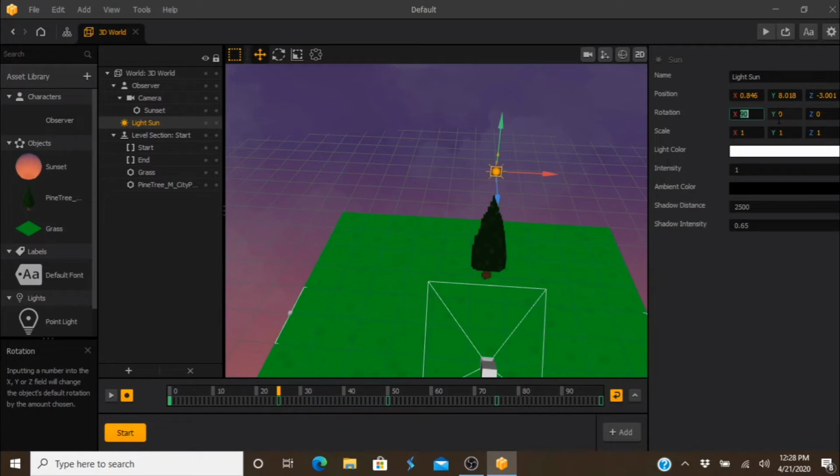Because what it's going to do is try to move in a positive direction instead of a negative direction. So we want to do something different. What I'm going to do is show you, see, we want it to move in a negative direction, so we need a negative value here. Otherwise, it's going to try to rotate and then try to go back to a different direction. We don't want that. We want a smooth animation.